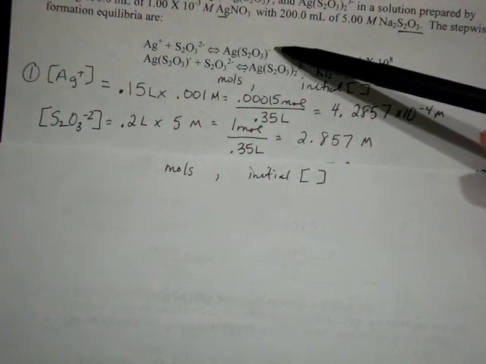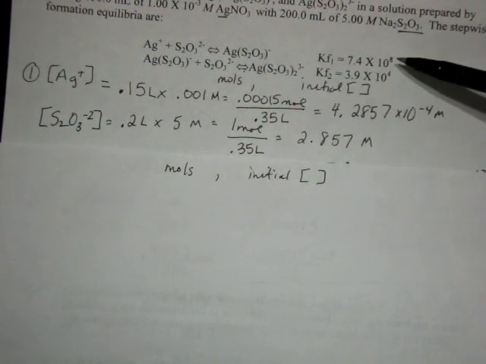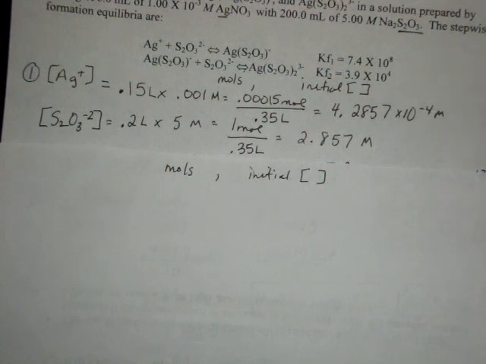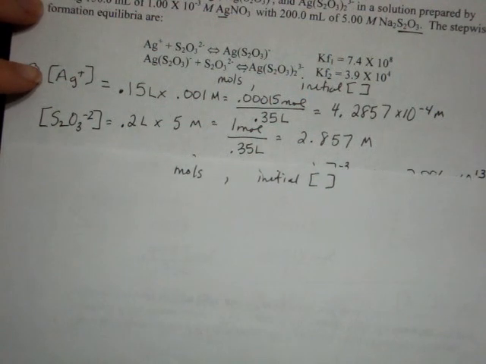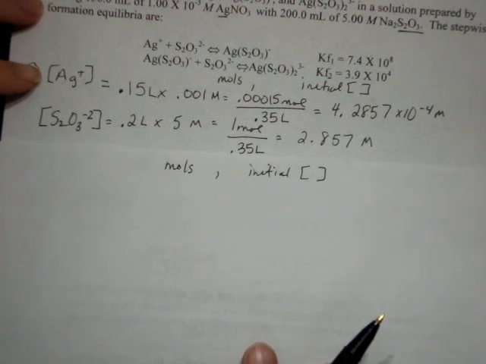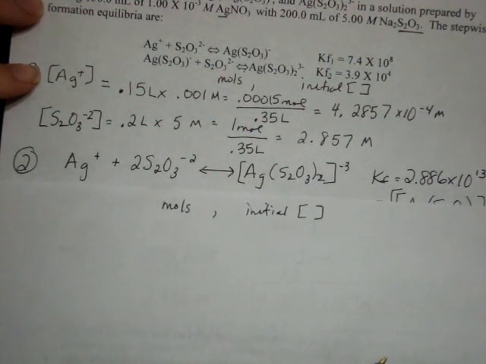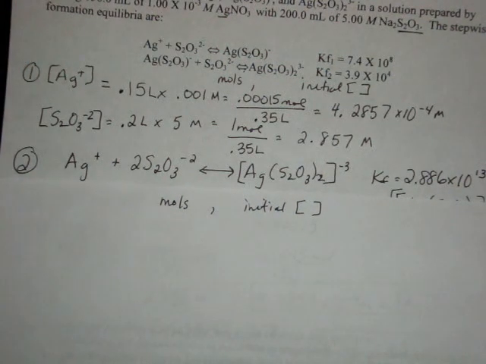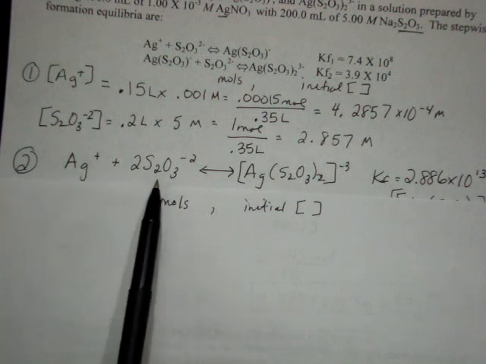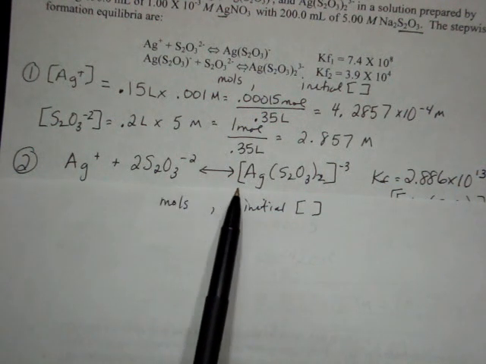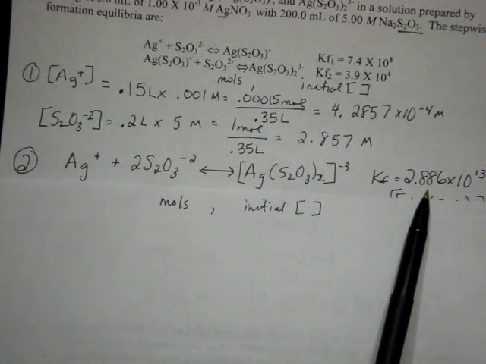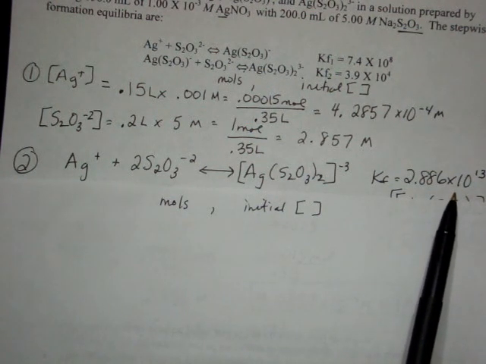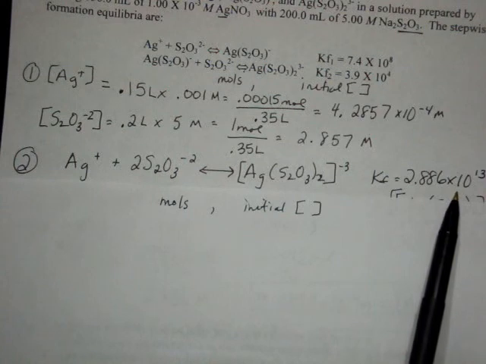So I want you to use Hess's law to put the, to get the total equation and to get the new K formation. Do that now. Pause it. I can't show you the whole thing there, but we'll get in a second. So the overall equation, Ag plus plus 2 S2O3 minus 2 forms the complex, multiplied the Ks to get this value. This is an enormous K, entirely product favored.